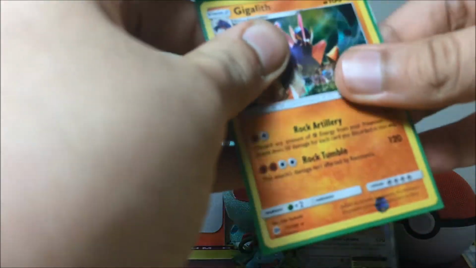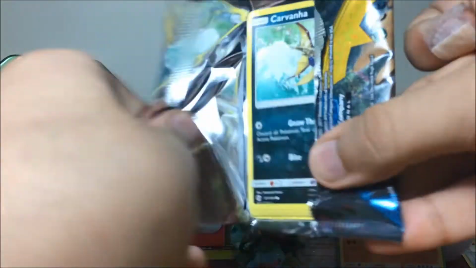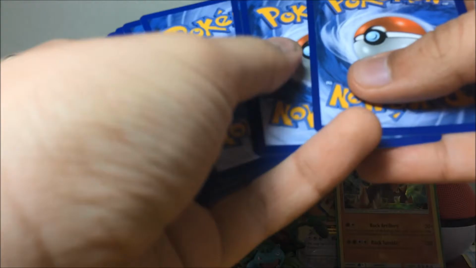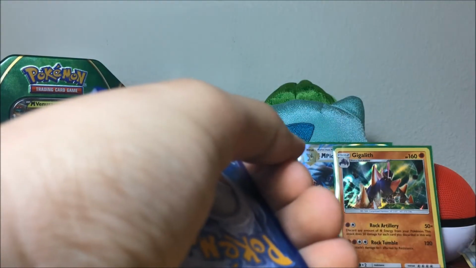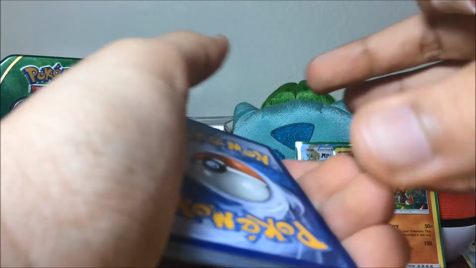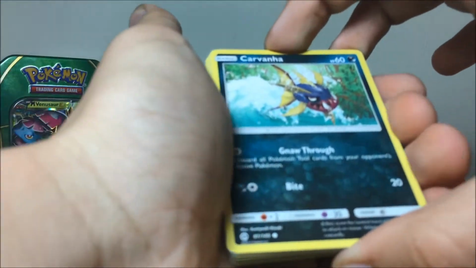Funny thing is, I've been pulling more GXs than I have holos. This is why. It's actually really funny. This is my second holo out of Sun and Moon. And I've opened up what? So I had two packs this time, then I had what, three packs last time? That's five plus my nine. So I've opened up 14 packs. I've got about, what, I want to say six GXs.